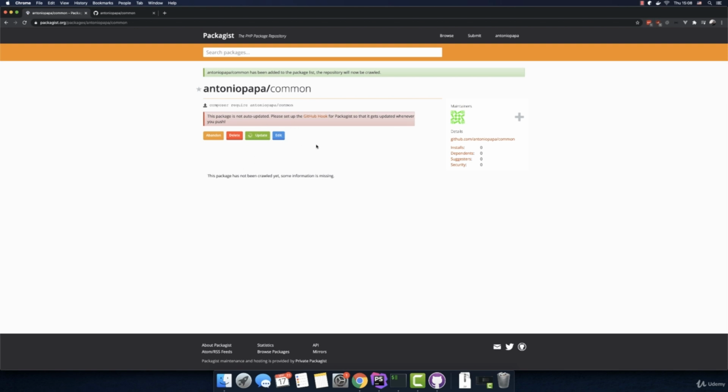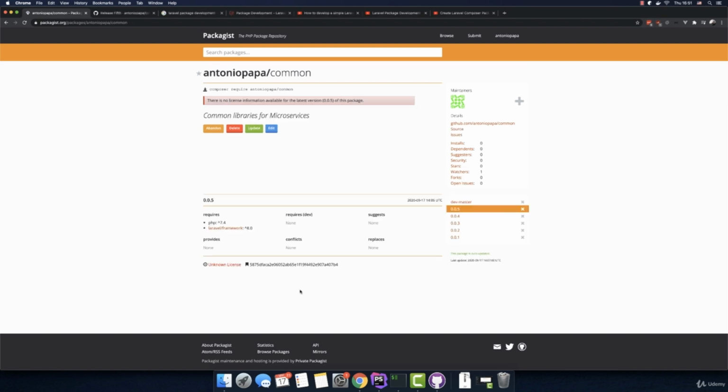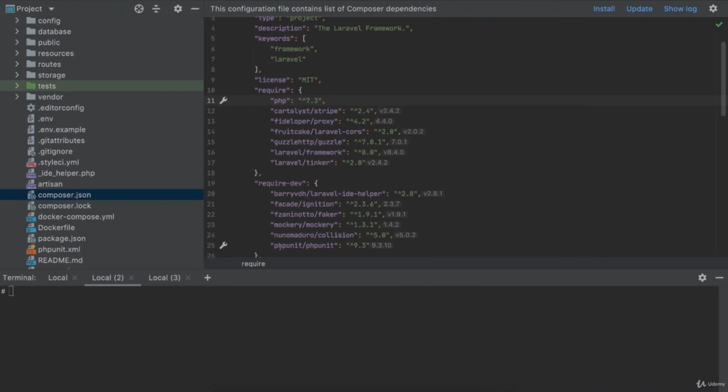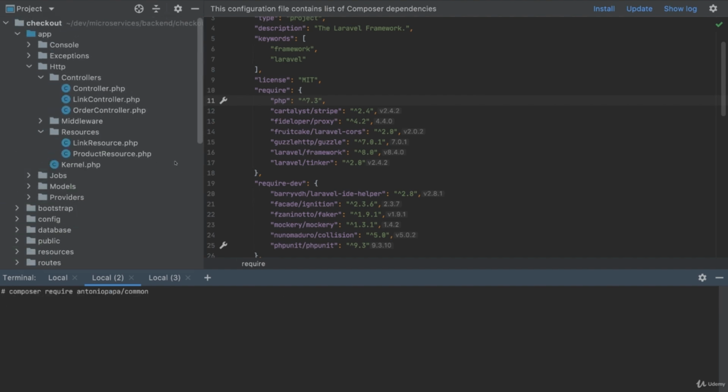We are waiting till it's updated. So it's updated. I made some changes because it didn't accept Laravel Framework 7.0. I updated to 8.0, and I added PHP 7.4. Now that it's here, let's copy this code and let's use it in our checkout project.